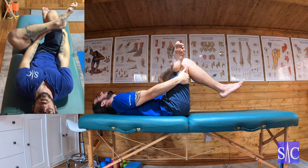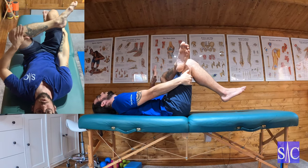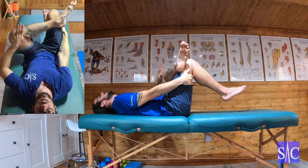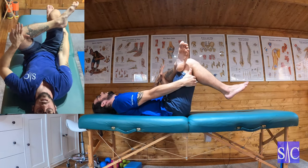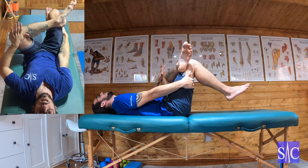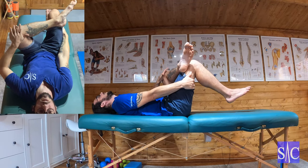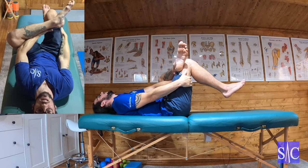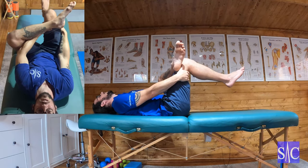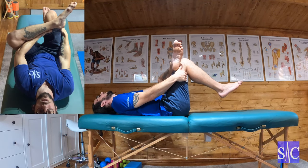As I feel the stretch, I'm going to ease off slightly. Now I'm going to push this knee into this hand, pushing in that direction, for 10 to 12 seconds at about 30 to 40% effort. After 12 seconds, I stop and relax. Then I put my elbow on this leg to keep that knee out, and increase the stretch by drawing the right thigh towards me.